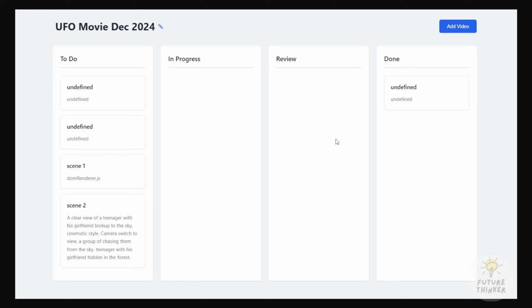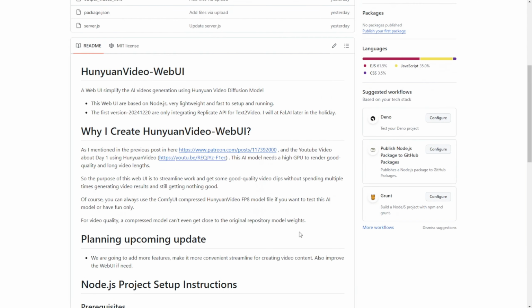So I'm adopting this Kanban UI layout for the video generation project. And I am thinking to use an AI agent as the worker AI for running through all the queue and to-do items from user submissions. That's going to be exciting. I'm working on implementing this in the Web UI project here.